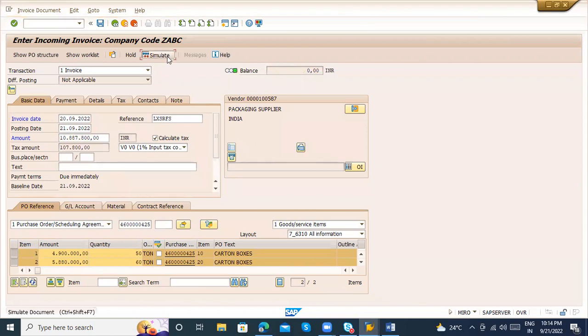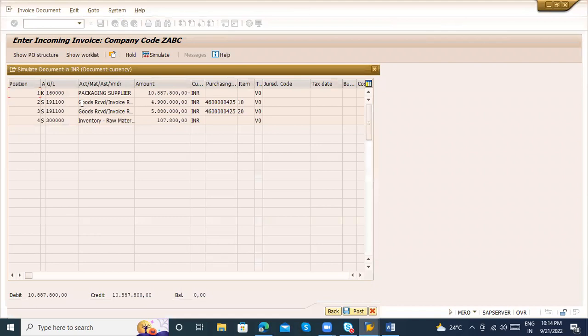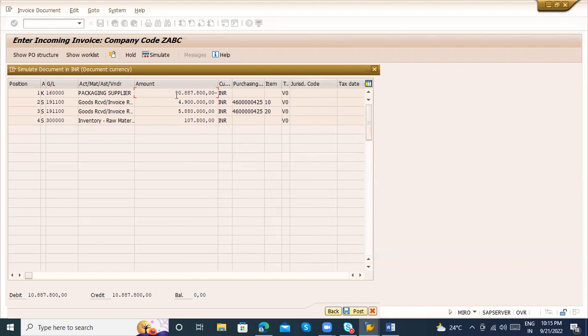Okay, then you can see that now the GRIR clearing account will be nullified from the GR. That will be a positive now. There it is negative. Now here it is positive because we are clearing now. And whatever payment we need to pay to the vendor, that is still negative. Why? Because I didn't pay, but I am just saying that I need to pay some amount to the vendor.